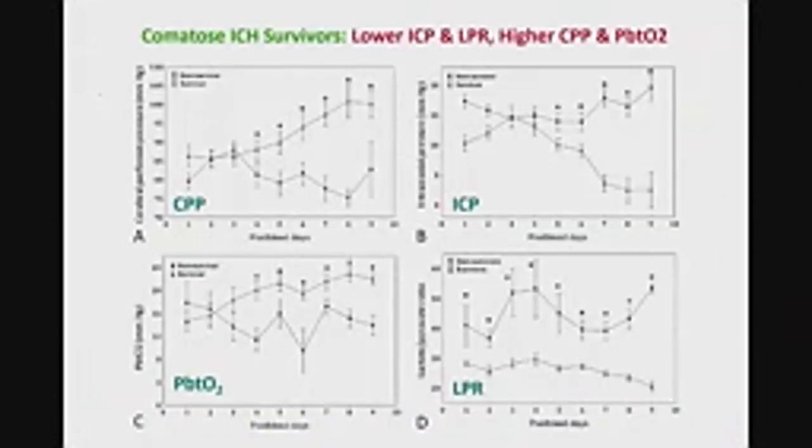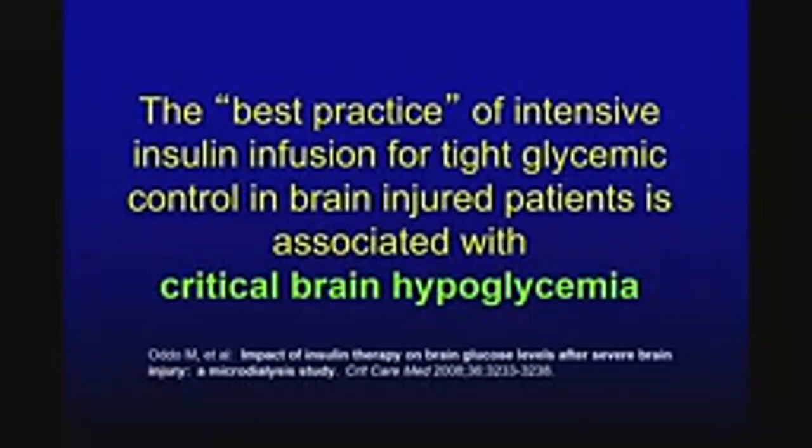Another point is that when you do the monitoring correlated to death or poor outcome, it's highly predictive of outcome as well. The big multi-center studies showing that have not been done yet, but single center studies like this one in our ICH population show that the brain oxygen levels are going higher and the ICP is going lower, and metabolically the brain is much healthier the whole time in the poor grade SAH patients that walk and talk one day.